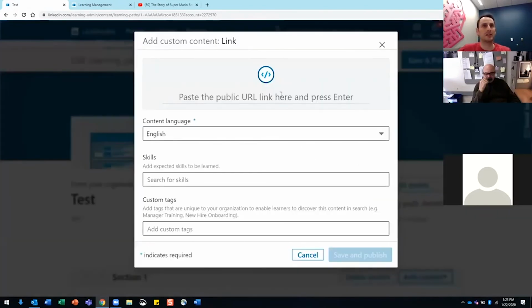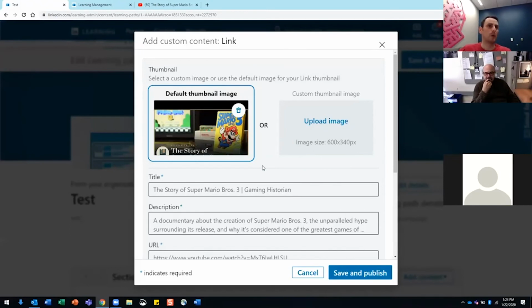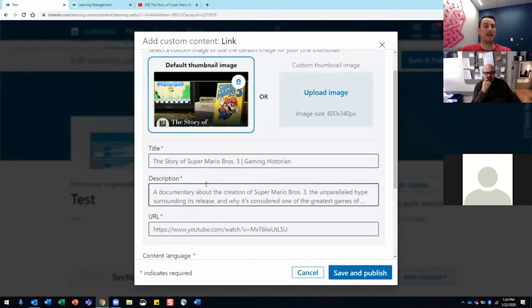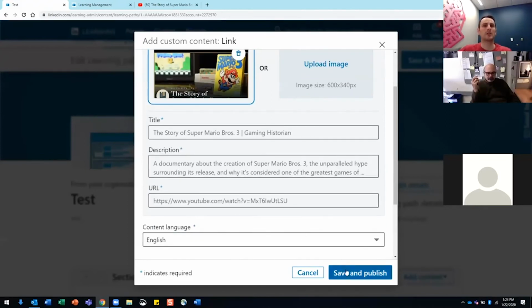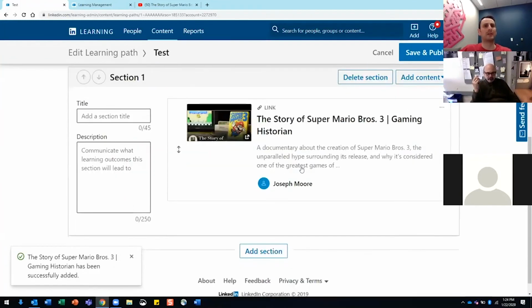So link to content. If I grab that, it scrubs that site for a default image. Oh, wow. It automatically fills in the title and even the description. So if I hit save and publish, it pulls all that in for me. And then I can go ahead and put, hey, we're checking this out for the cultural impact of Super Mario Brothers 3. Oh, that makes your job a whole lot easier.